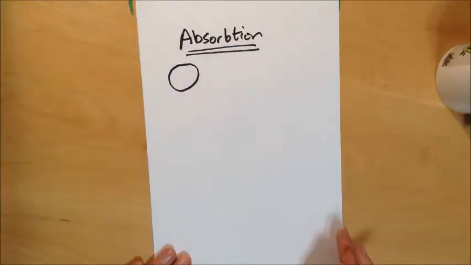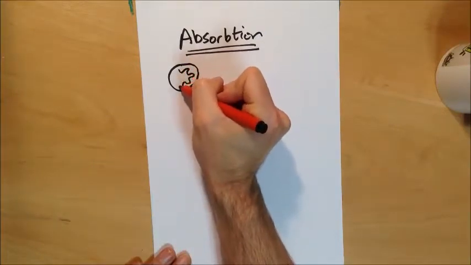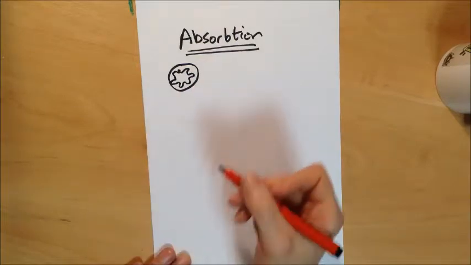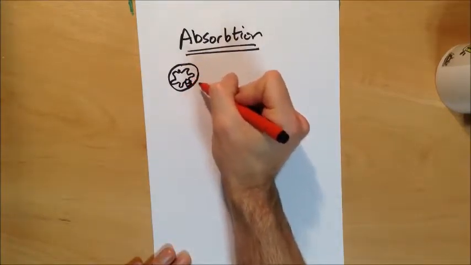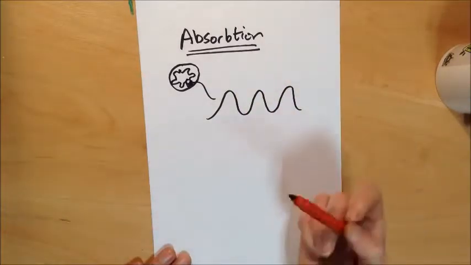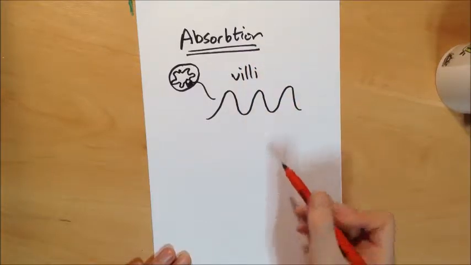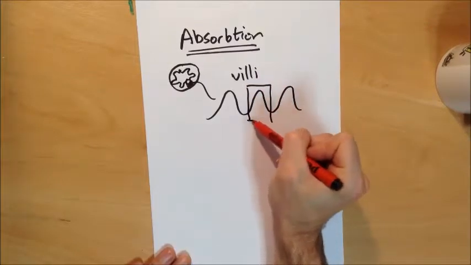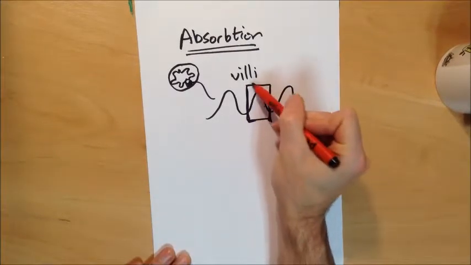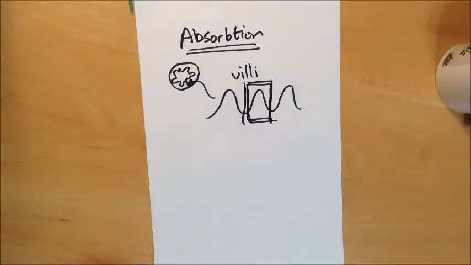If you do a cross-section through small intestine, what you'll find is that the walls of that small intestine are folded. And the folds themselves, if you were to zoom in on them, are folded even further. And that second level of folding, they are called villi. Alright? And we're going to zoom in on one of those and have a look at the detail of it, because those structures, the villi, are very well adapted to carry out absorption and to complete the digestive process. So let's have a look at one of them in a bit more detail.